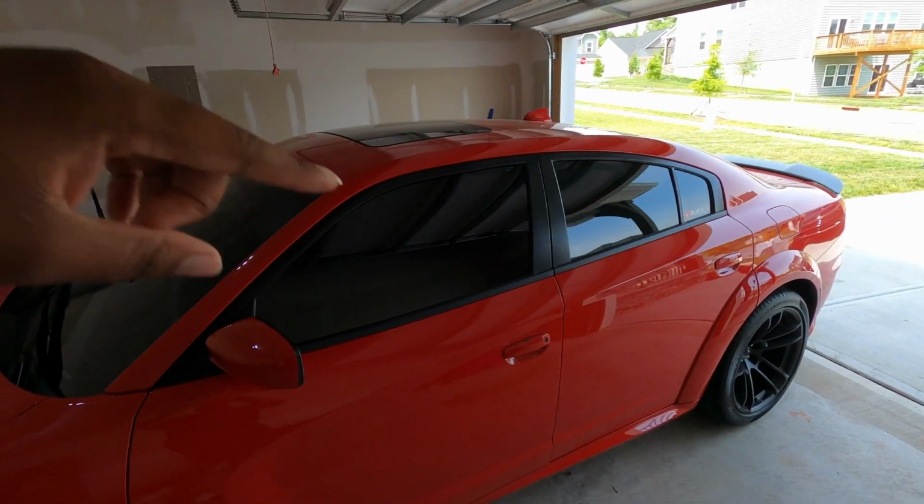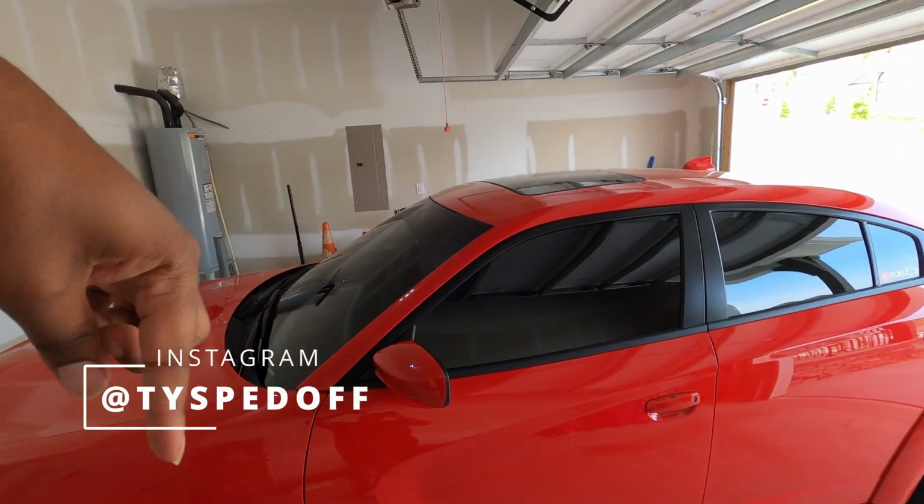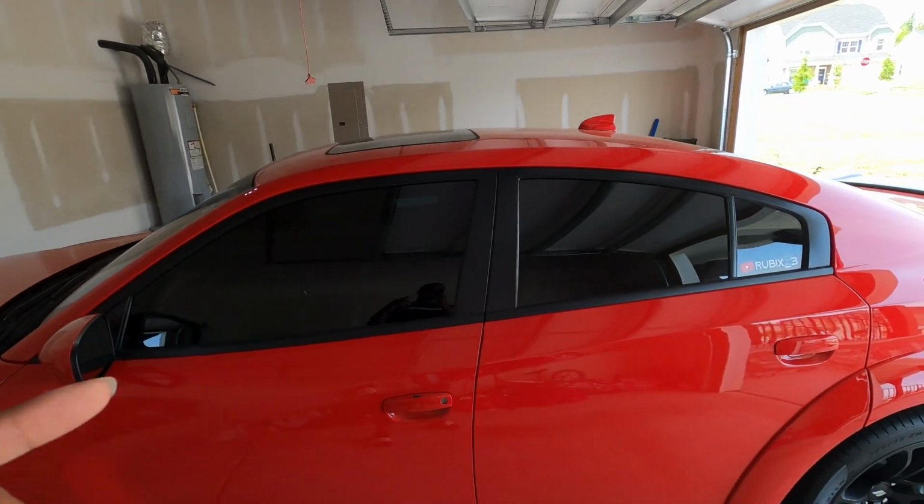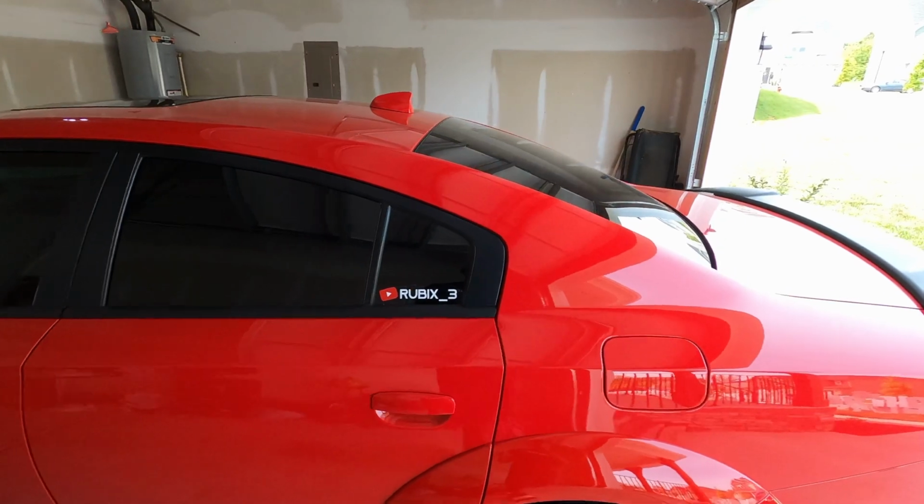I'll put my guy who did my tint here. I put him at the bottom of the screen here. My guy Ty, Speed Off. He did it, who's part of Lane Hogs as well. He did the tint on my car. So shout out to him for getting it taken care of.